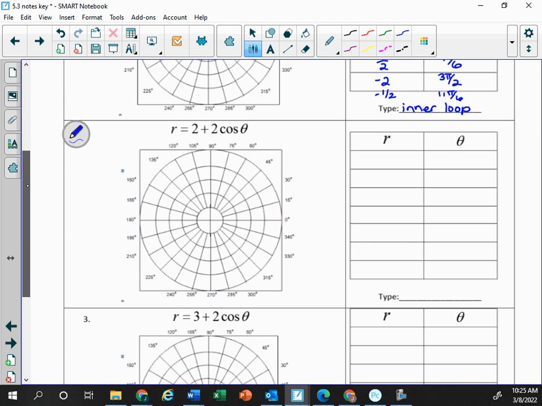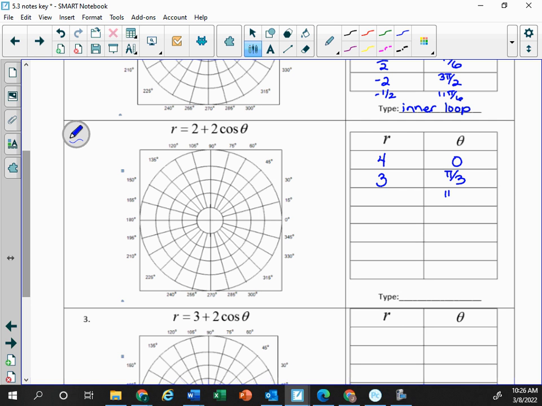Okay, so our second one, now we've got r equals 2 plus 2 cosine theta. So we're just going to go through our values again. Theta of 0. What is the cosine of 0? So what do we get for r? Now, do I want to pick pi over 6 again on this one? Good. You guys are getting better. All right, cosine of pi over 3. Okay, so what do I get for r? 3. Because the half times 2, yeah, you see it, okay.